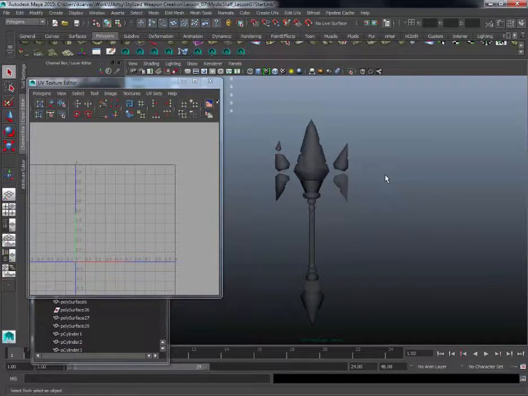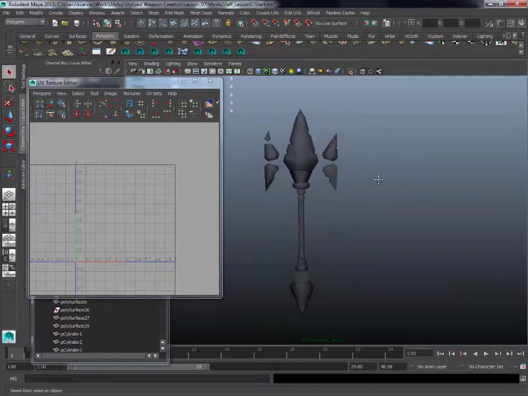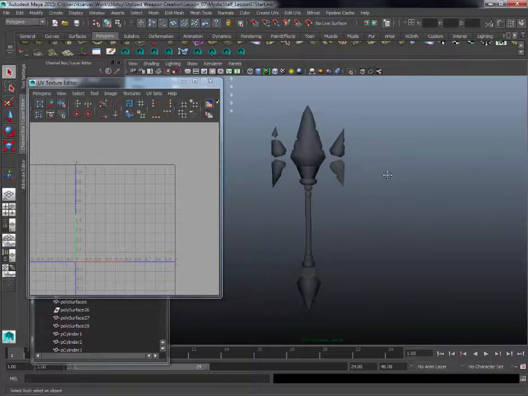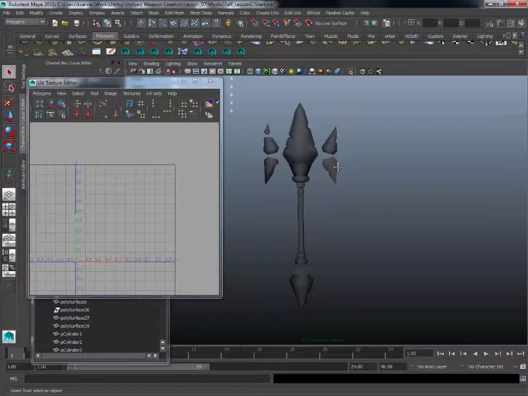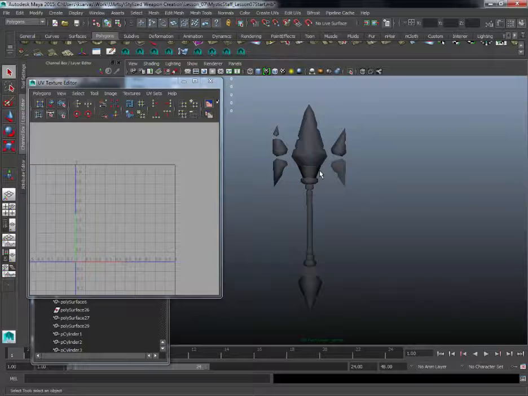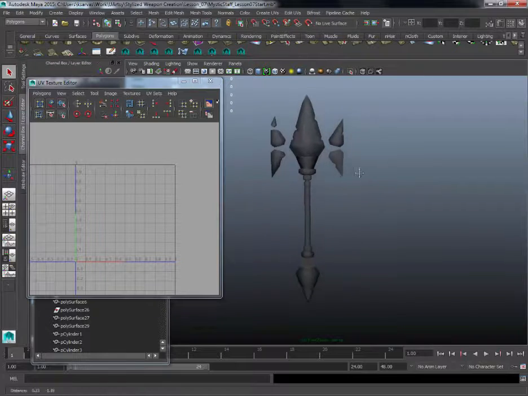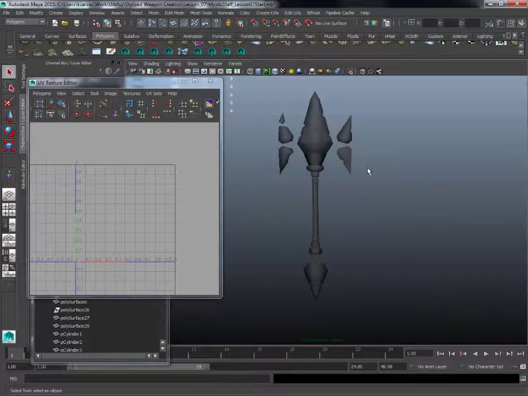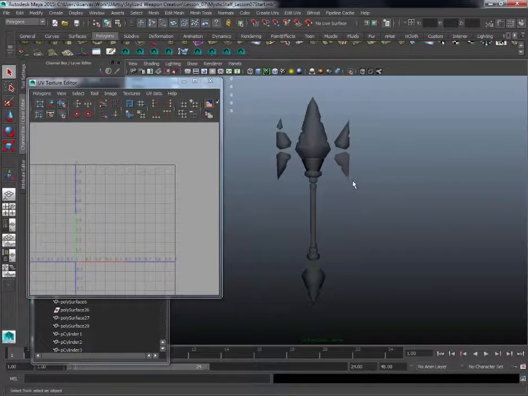tool, but I did definitely want to at least mention another great tool for creating UV maps, which is Headus UV Layout. I definitely alternate between Maya and Headus UV Layout to create all my UV maps. And I personally find Maya to be a good choice for UVing any sort of hard surface meshes, whereas I believe Headus is a really good choice for UVing any sort of organic mesh. So if your weapon has some irregular or organic elements to it, I would definitely suggest utilizing Headus UV Layout. However, for hard surface UVs, I personally find Maya to be a good default program to create my UVs in.